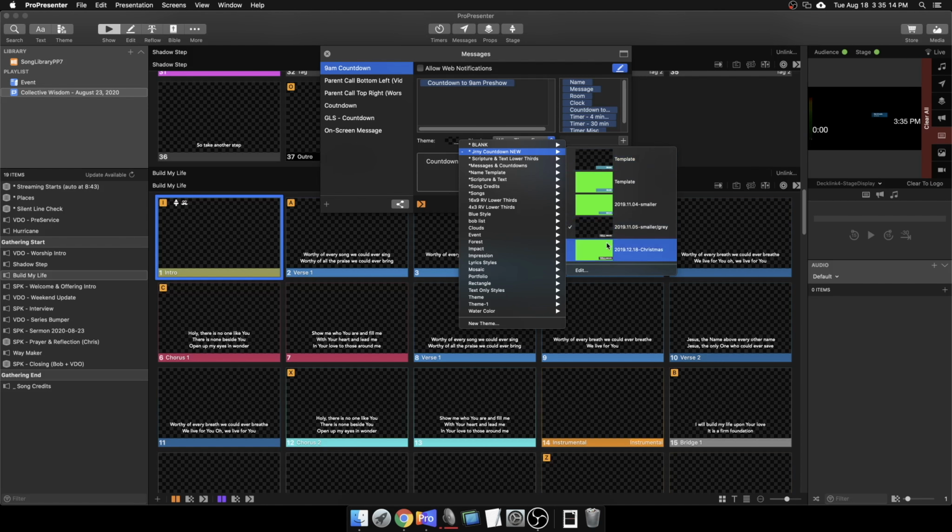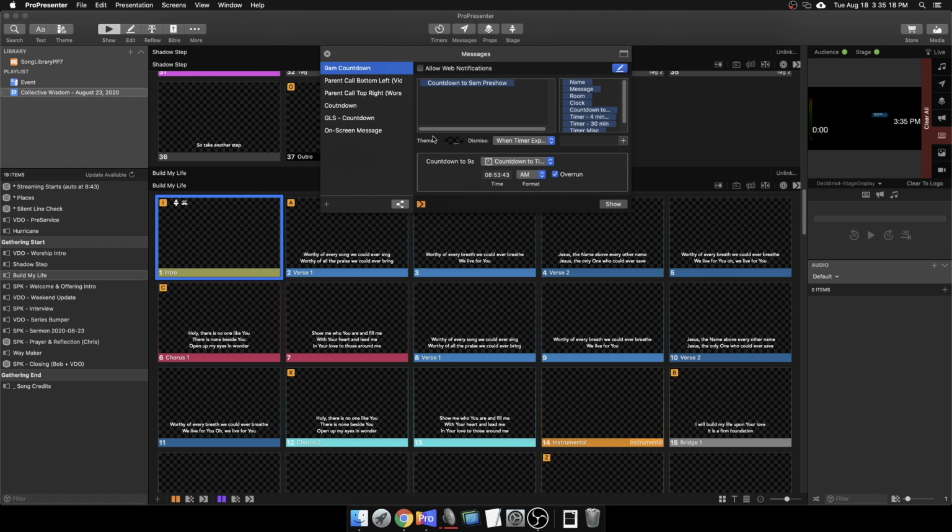You set up what theme you want the message to look like, and then you can adjust some of those things. So for instance, parent calls, we can edit the text of what appears inside the orange box, and that is the room token. So no matter which one we click on, it's just the same token for both of those. We just have two different formats for each of those.